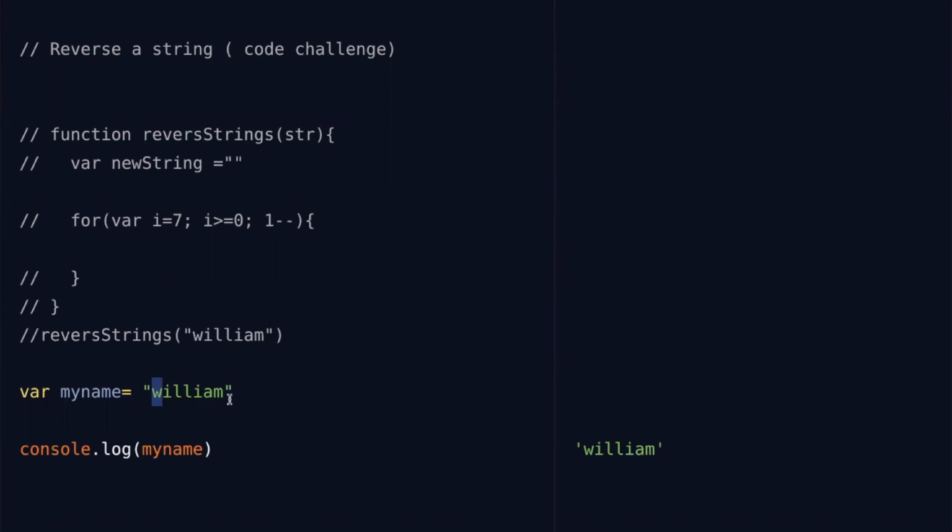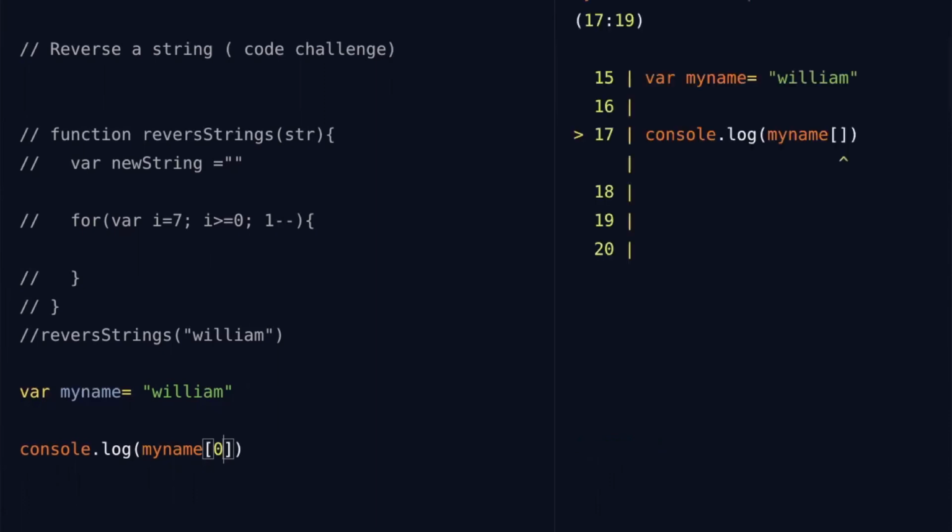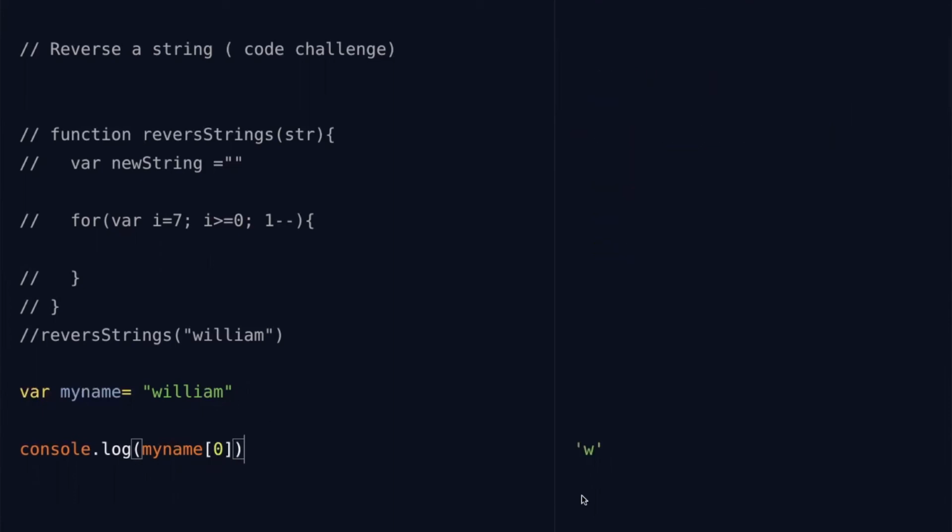This has something we call an index. All of this has an index. I was trying to explain it up there for you when I was using the loop. So if I want to target only the W, I have to bring my bracket open and close and just put 0. It starts from 0. And now, see, I'll grab W. If I change this to 1, I'll grab I. And so on. If 2, you see what I'll grab? And if 3, I'll grab the second L.